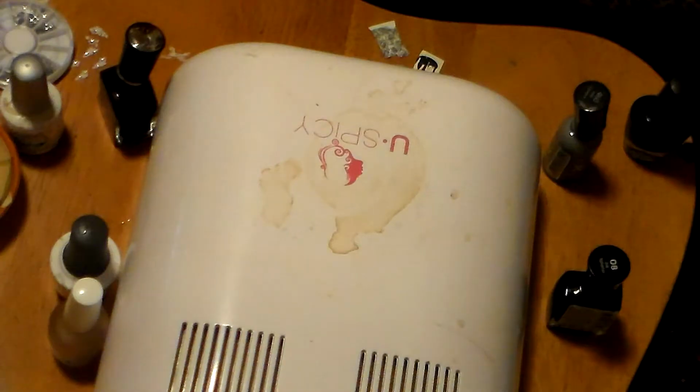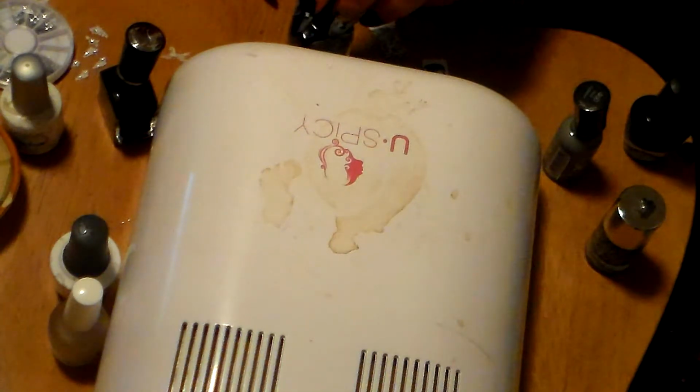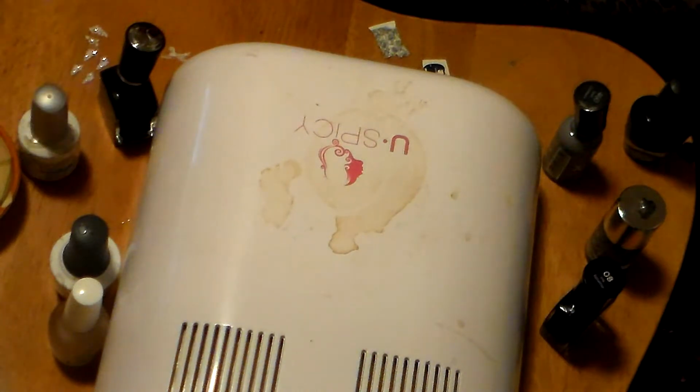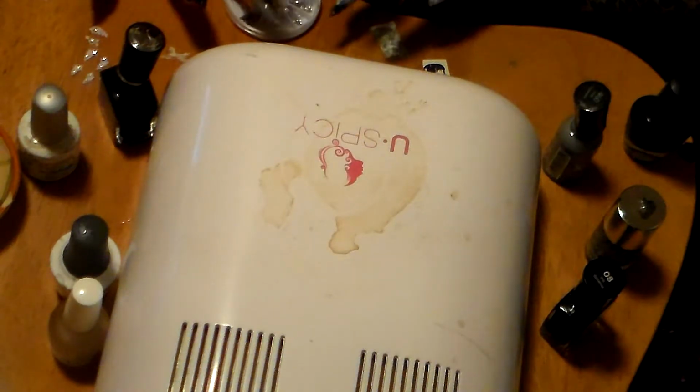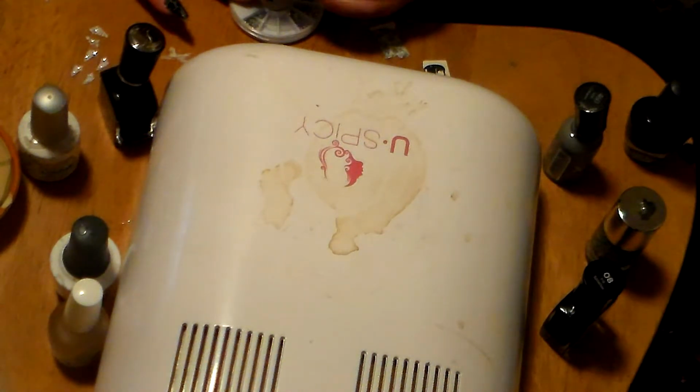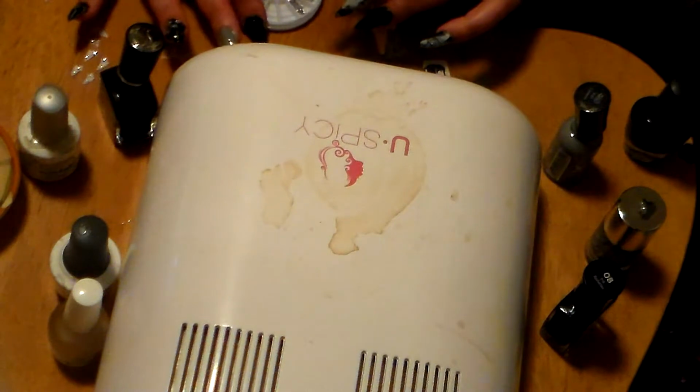This nail I'm going to paint over top with the wet seal, and then this nail I'm going to paint with the Sally Hansen crackle coat. Now I'm just going to do rhinestones on this wet seal one. I'm going to start out with some stars, just randomly placing stars all over the place. And now I'm going to get a moon.